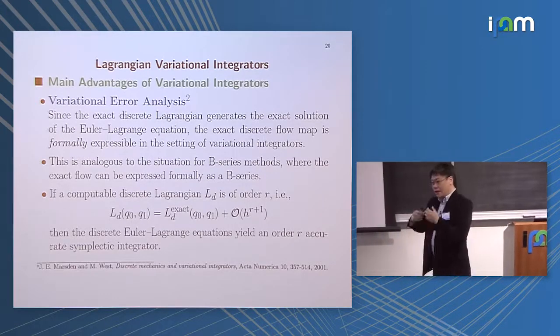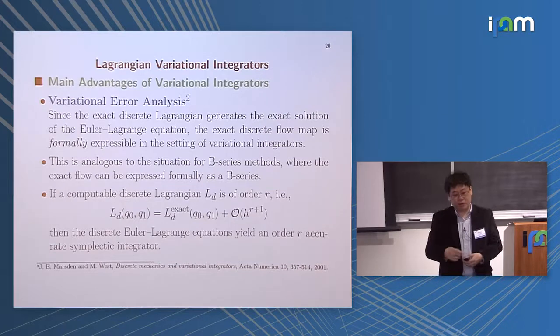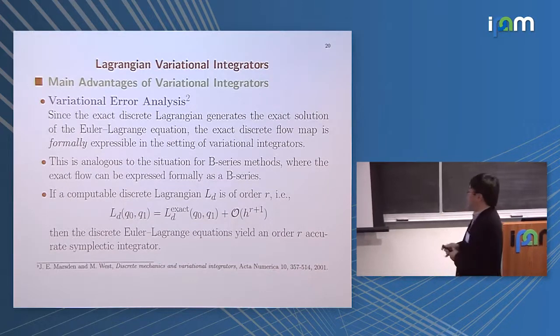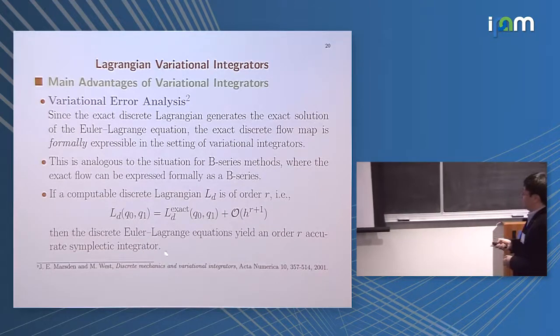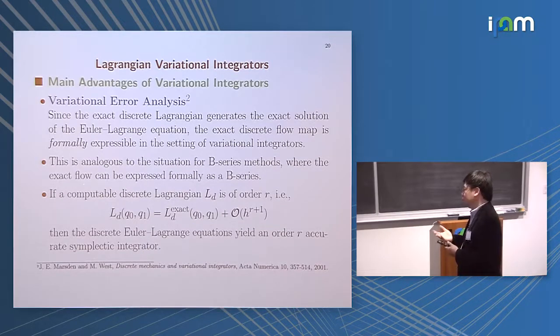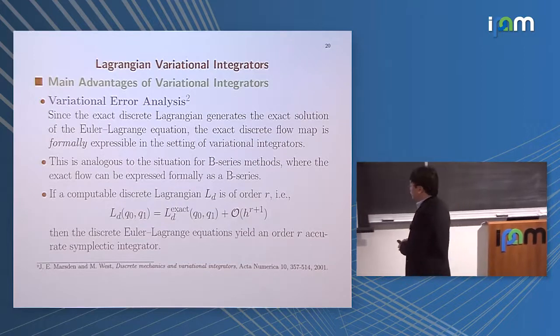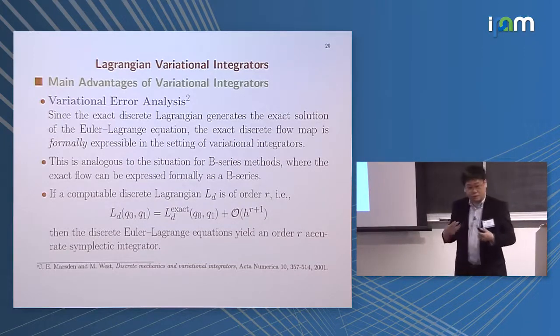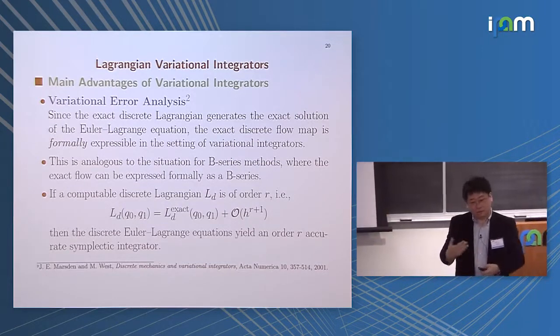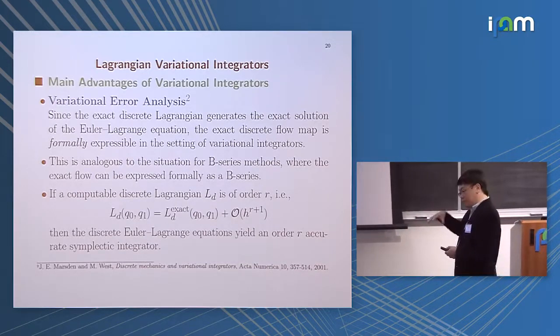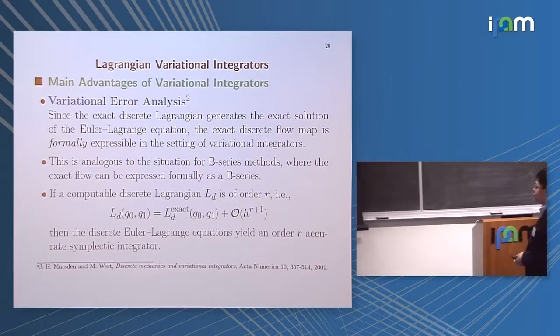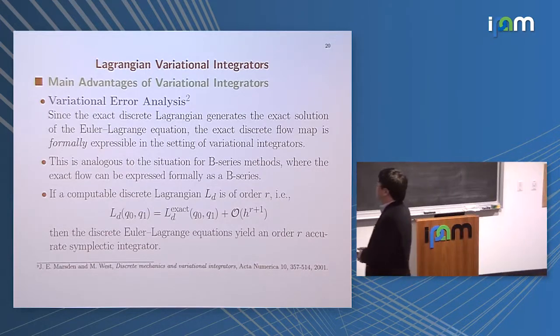And then the other thing has to do with error analysis. So instead of directly analyzing the numerical method which you get, you can analyze just the extent to which this scalar valued function, the discrete Lagrangian, approximates the exact discrete Lagrangian. So this is oftentimes much easier. And in addition to that, we have developed meta theorems which allow you to say that if you construct this discrete Lagrangian in a prescribed way, we can relate the properties of the discrete Lagrangian with properties of the ingredients, if you will, which were used to construct this discrete Lagrangian. So I'll talk a bit more about that.